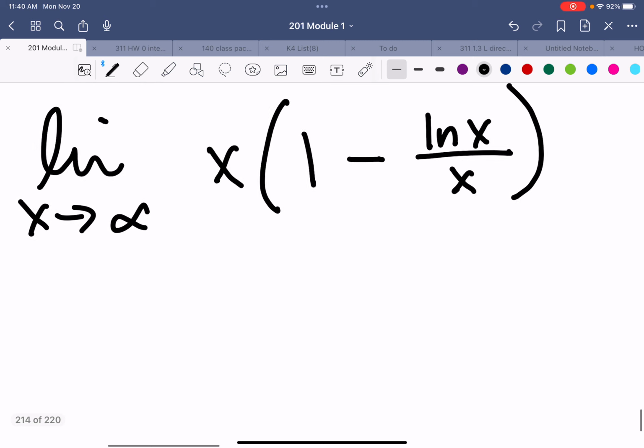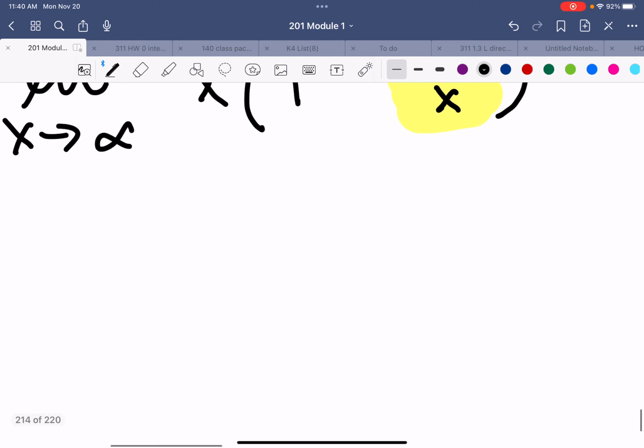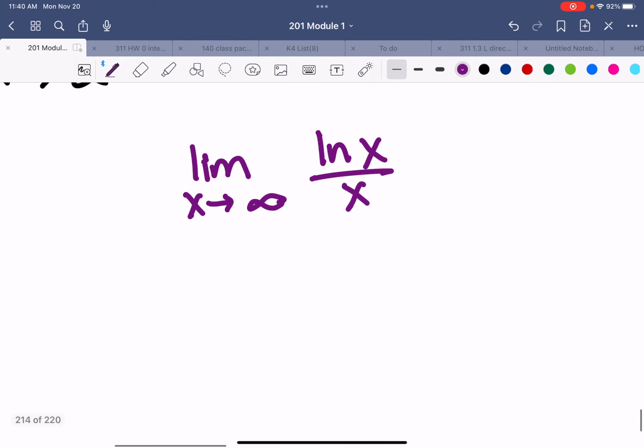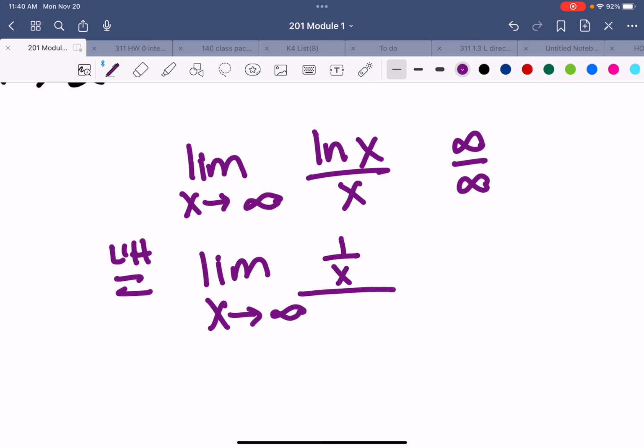Now, what that means is now I have a fraction to work with, okay? Because I can figure out what the limit of that piece is and then plug that in, okay? So I'm going to kind of do a side note here. So we're going to look at the limit as x goes to infinity of ln of x over x. Well, if I plug in infinity here, that's infinity over infinity. So that means I can use L'Hopital's rule. And the derivative of natural log is 1 over x, and the derivative of x is 1. Plug in your infinity, this is just going to be 1 over x, so when you plug in the infinity, that's 1 over infinity, which we know is 0.